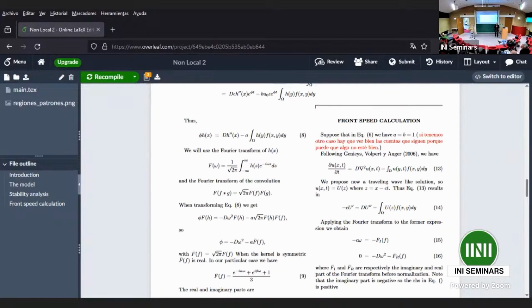In this case, yes, but we wanted to see whether we could obtain a sort of critical distance at which there were no more patterns. But at least with this, it was not possible to find an equivalence between the necessity of having a bounded kernel for time and the necessity of having a bounded kernel for space. This also is something that could be analyzed.